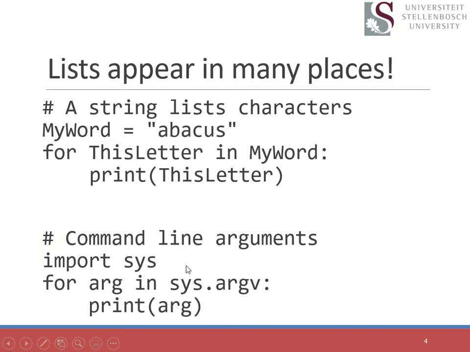Now, the way that that's going to work in today's code is that we're going to be using the arguments that were passed by the user to our script, and by doing that, we're going to have this list of strings that we need to deal with. And so each arg in sys.argv will be a different argument that was passed to our software. So lists can show up in lots of places. They don't always consist of lists of numbers or an index that's running from 1 to 10 or whatever.